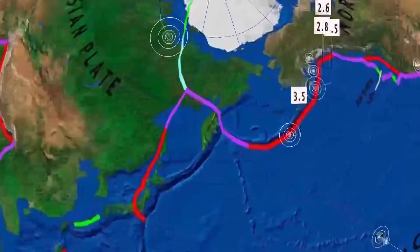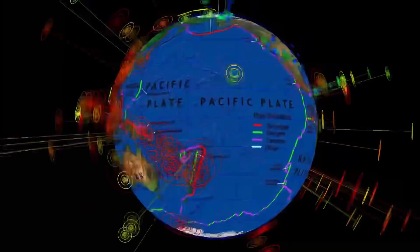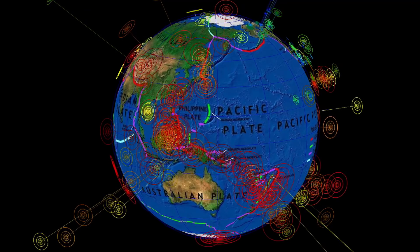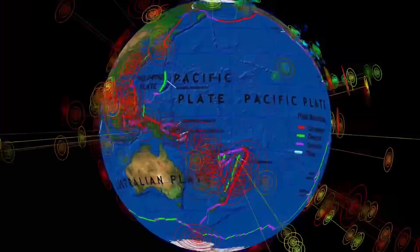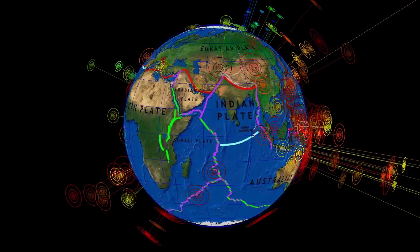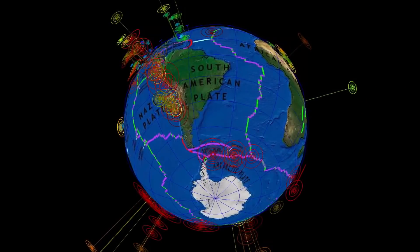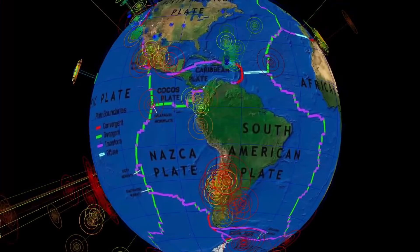Pretty active planet for the last 24 hours. USGS is reporting about 270 earthquakes across the USGS map. Having a look at Wolton 3D — this is the last seven days for earthquakes, all the red being the most recent. Things are really starting to ramp up as we have been penetrated by space weather for the last couple of days — CMEs, solar flares from days ago, as well as the transition into the spring equinox. A lot of things change, and it's all connected: earthquakes, weather, space weather, and volcanoes.